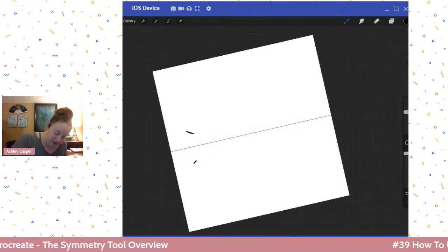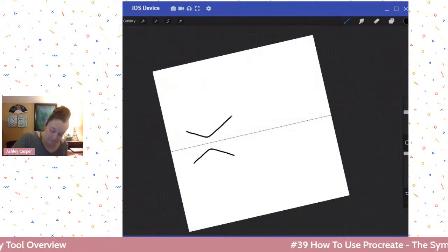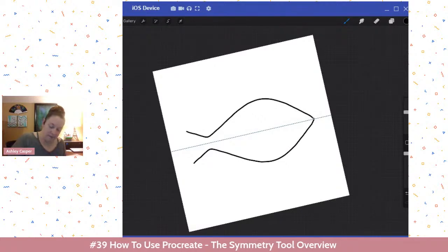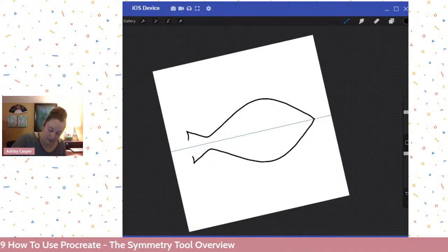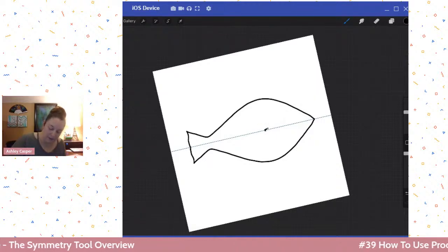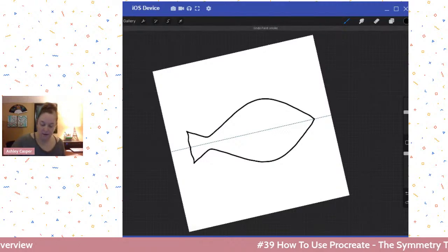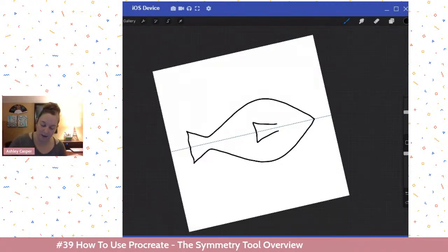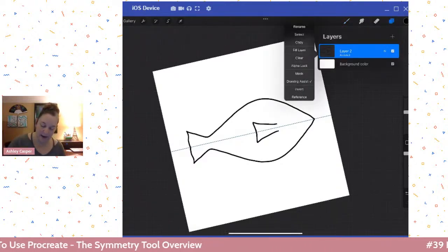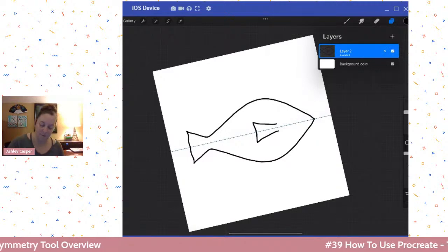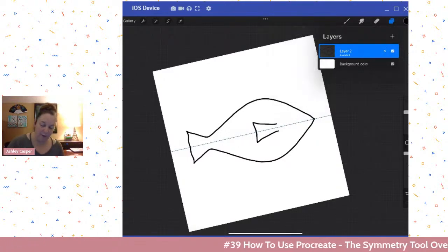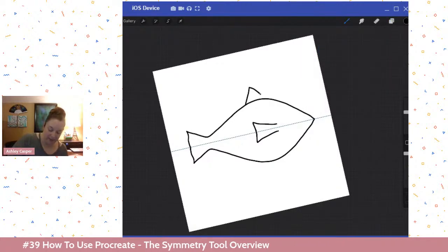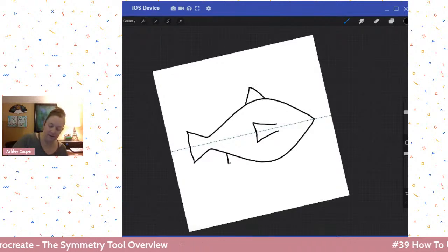So we're going to do the fish first. And actually, I'm not going to do the fin. No, I'll do this fin. And we won't do the eyeball. Everything else is going to be non-symmetrical. So we're going to add, and another thing, so you could take the assistant off, or you can just add a layer. That way you can go back and forth if you decide there's something else you want to add. So then you can add an upper fin, a lower fin.